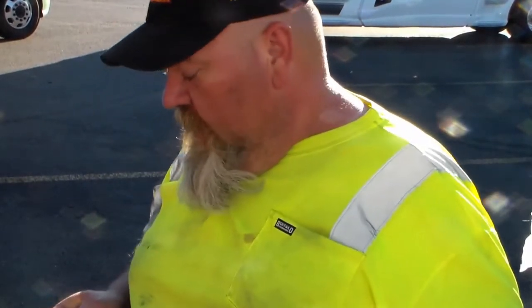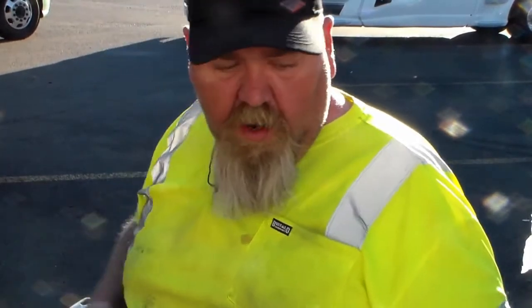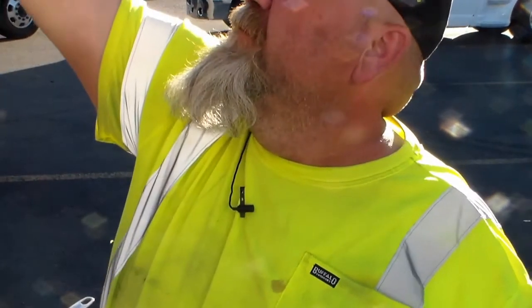So I'm gonna get all that coming up to heat and let my pork chops cook a little bit, get my water to boiling, and then once the pork chops are done, I'll pull them out. I'm gonna use the same pan to make my garlic butter cream sauce, so that way I get the flavors and everything all mixed together. So I'll check back with you in a few minutes.